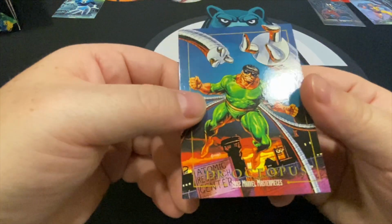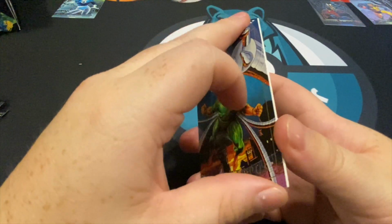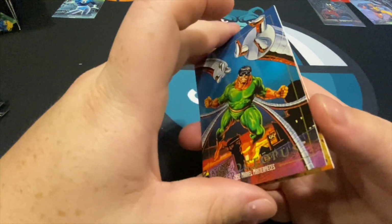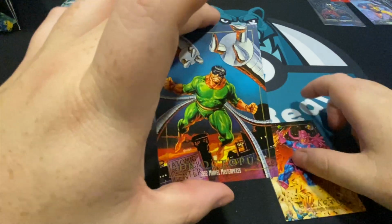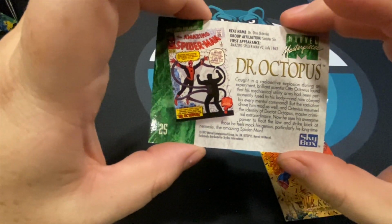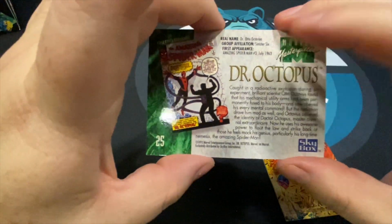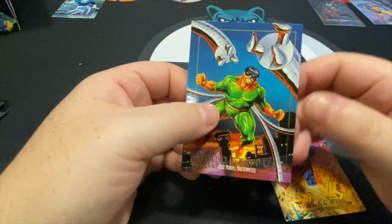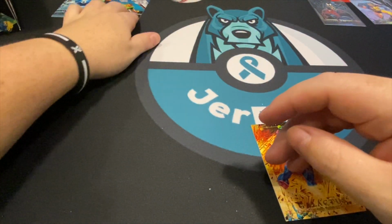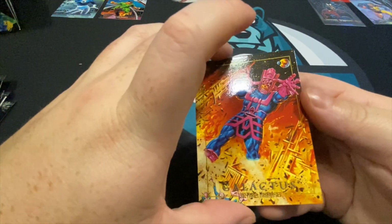All right, so there's Dr. Octopus, who's in one of the big blockbuster movies with Tobey Maguire. Anyways, Dr. Octopus. So you can see a lot of these characters, man, they were made in like the 60s. So pretty crazy, awesome influence for us. And I just love the artwork on these. I think they look awesome. And then here's Galactus.